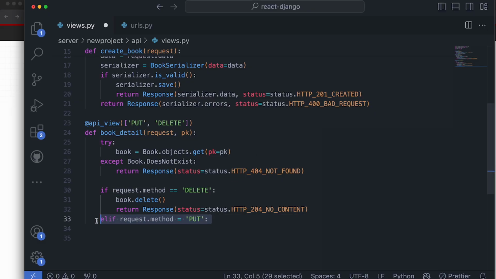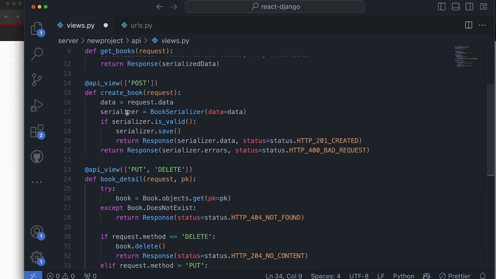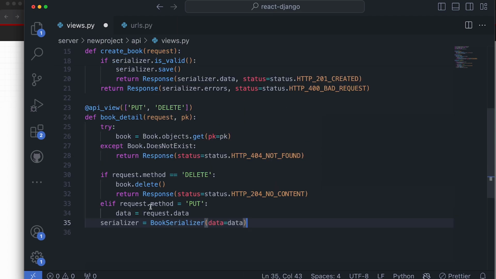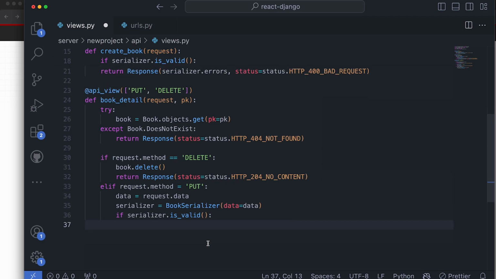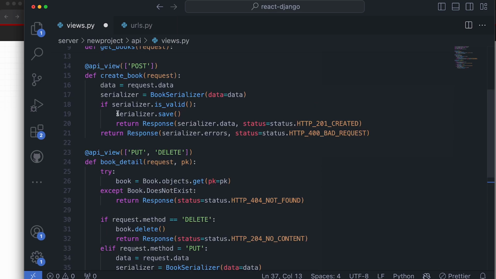Let's work on our update, which is a bit weirder, but it's still not that hard, not that different. For the put, we need to, again, get some data from the front end, right? Similar to how we did with the post request. So we will indeed need to get some data from the request and serialize that data, just like this. Then we do still need to ask if it's valid. So I'm going to say, is this valid? And if it is valid, again, I want to save that data, right?